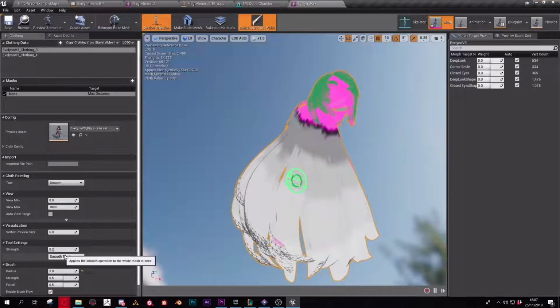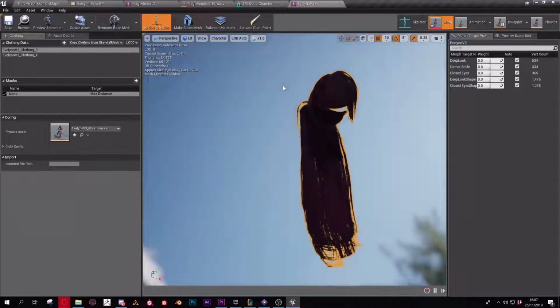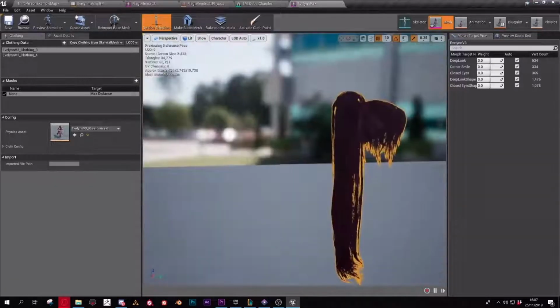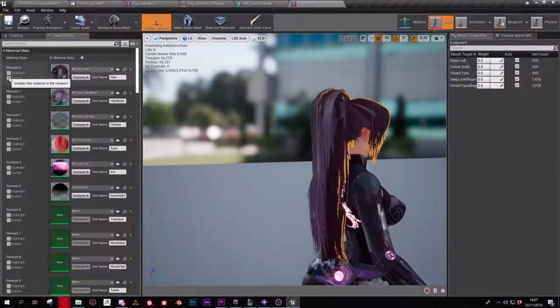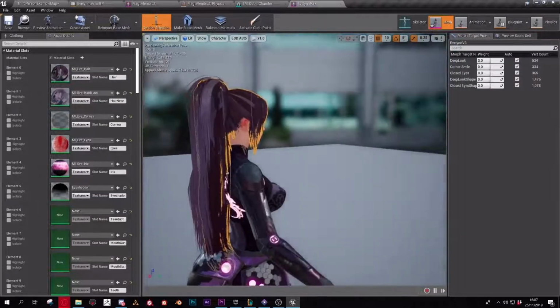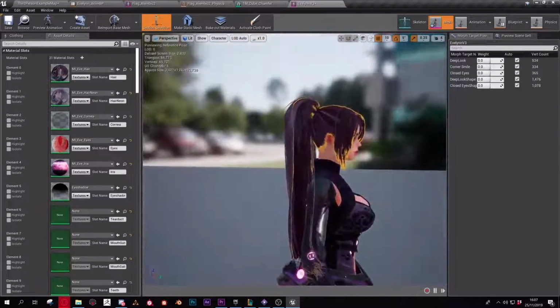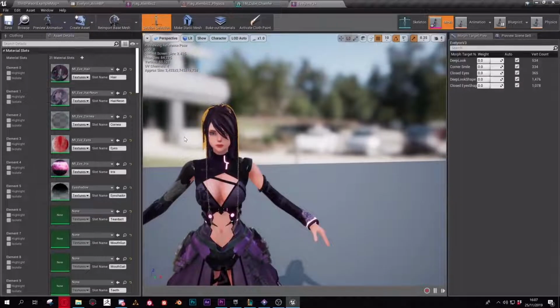Since this one is a lot cleaner than the last one that we just made, I'm going to just select the smooth mesh button about 3 or 4 times. And with it we are pretty much done. You will see how the simulation will be working with the hair, and since my hair is not really made for this kind of simulation, it will look pretty awful, to be honest. If by any chance you want to use this kind of simulation, you gotta prepare your character for it.